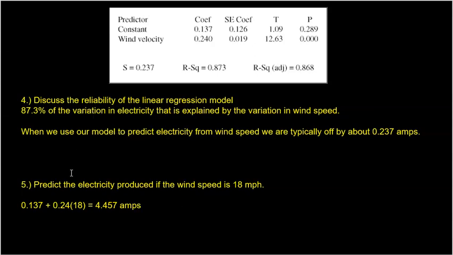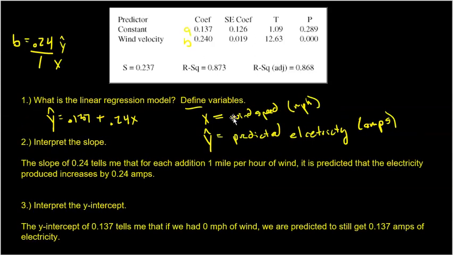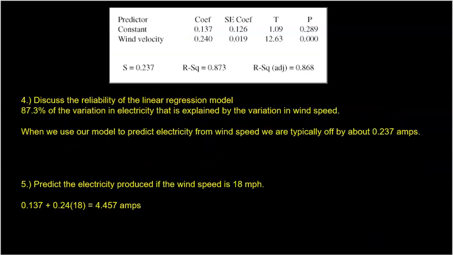All right, guys, hopefully that was a quick example just to give you a feeling for what's going to be asked of you on a test, because this is a perfect test question. I give you this computer output table. I ask you about the model. I ask you about slope and y-intercept, and then I move on and ask you about reliability. So this is a pretty good indication of what you're going to see coming up on a test or quiz.